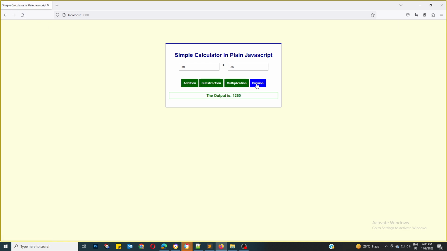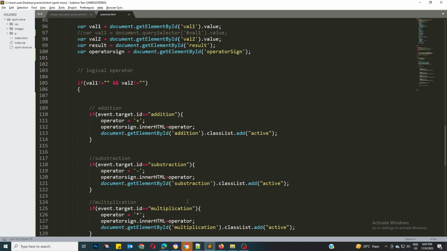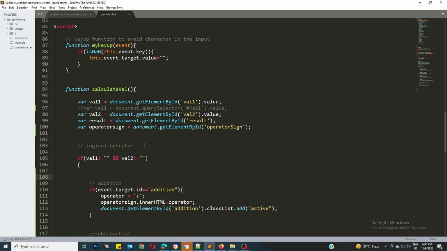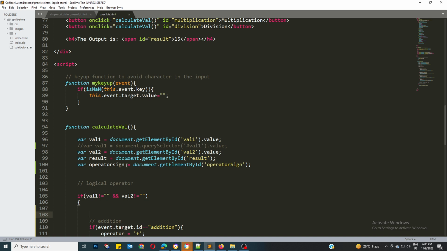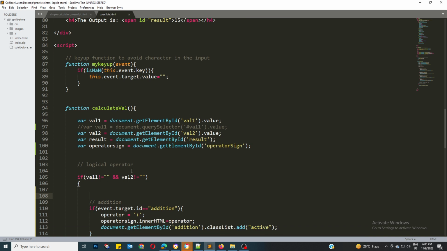But the current one is in active mode, but the other button is also not in its original color. So for this we need some loop. Okay, we'll fix it in a common place, not in the condition. Before the logic, I am writing the code for this.